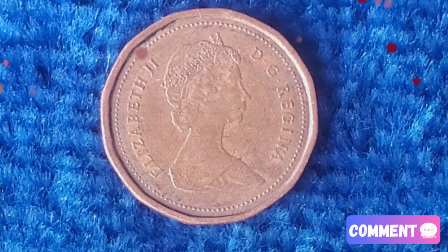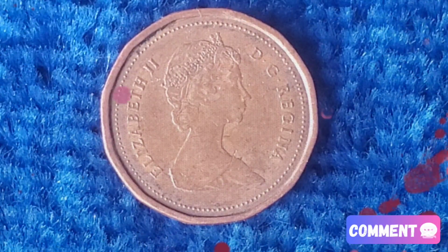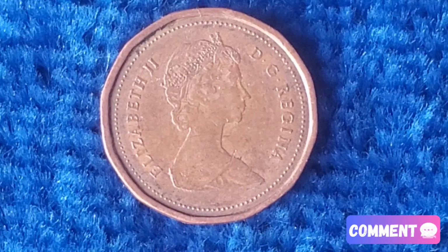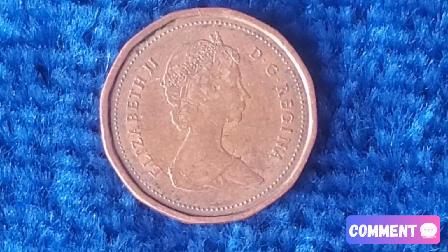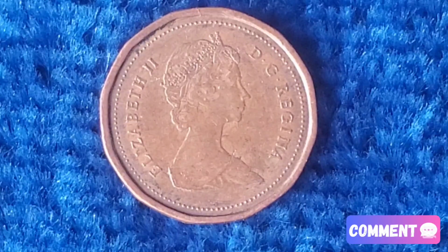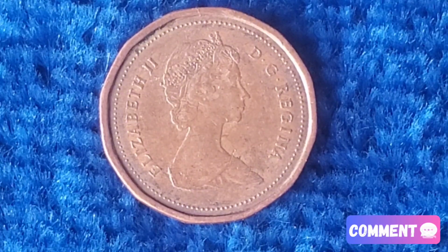Value and auction prices of the 1985 Canadian penny. Most blunt 5 1985 pennies are worth just 1 cent, but if you have a pointed 5 variety, it could be worth hundreds or even thousands of dollars in high grades. Here's a breakdown of recent auction prices. Circulated pointed 5 pennies, common wear, can sell for $50 to $200. Uncirculated MS63 examples have sold for $500 to $1,000. High-grade MS-65 examples can sell for $2,000 to $5,000. The highest auction price for a 1985 pointed 5 penny was over $7,000 for an MS-67 graded coin.